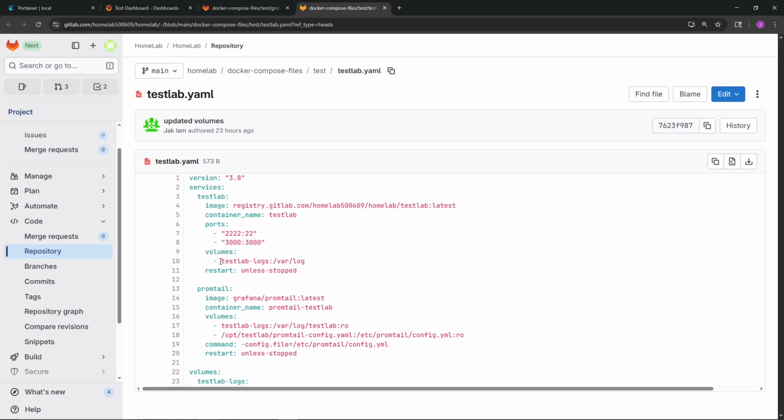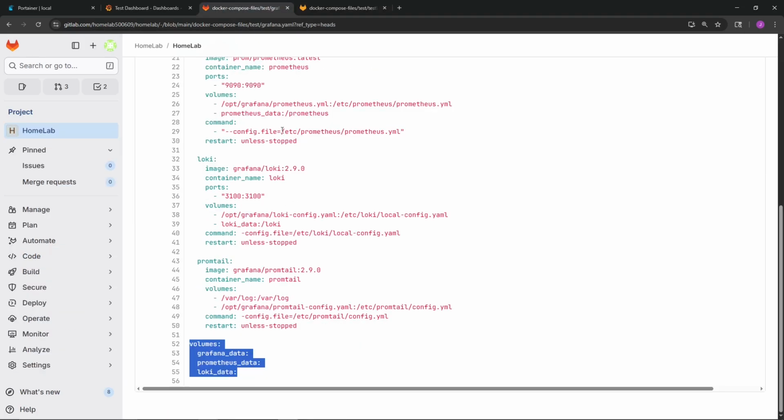The volumes, we're going to specify test lab-logs, which is going to be for the var log here on the local host. And then for Prometheus, this is kind of where that's going to come into play. In this case, we're going to use the latest Prometheus image. We're going to name it Prometheus Test Lab, and we're going to mount the test lab logs volume that we just talked about inside of our Prometheus instance, and that's going to allow us to get access to that, and it's going to bring over those files. Again, we have the Prometheus config, and I'll show you that in just a second, and then the same command, and then the test lab logs. So again, this is going to be the test lab, the external server that we're going to use as an example on how to send logs up into our main Grafana instance or main Grafana server.